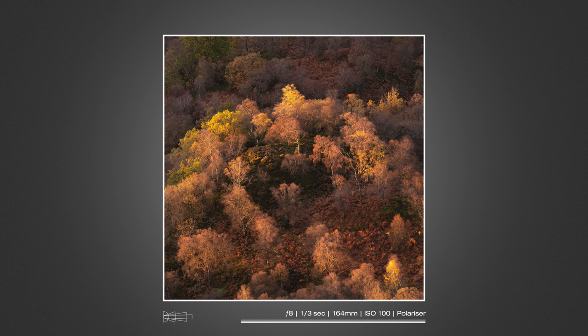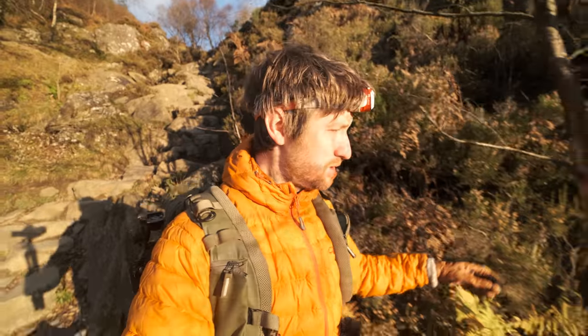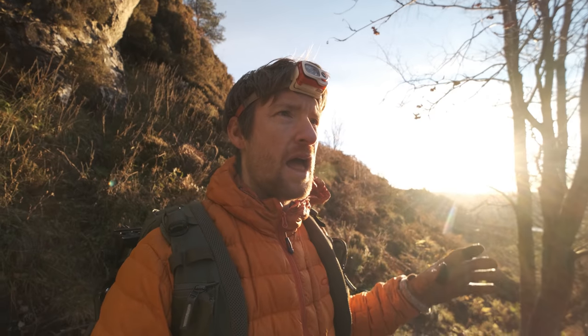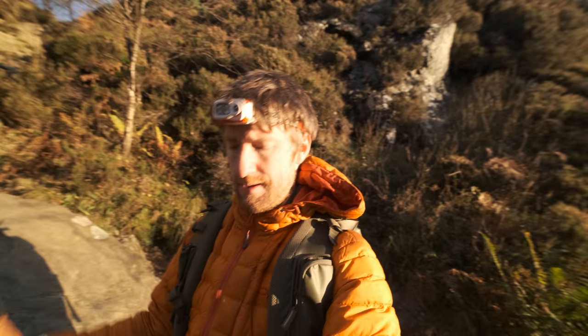So I'm just making my way back down now towards the van. I don't know if I mentioned this, but I got about 9 hours sleep last night, so I feel really good. But honestly, waking up in the dark, hiking up a mountain, and being rewarded with a beautiful view is incredible. I think everybody should do that.